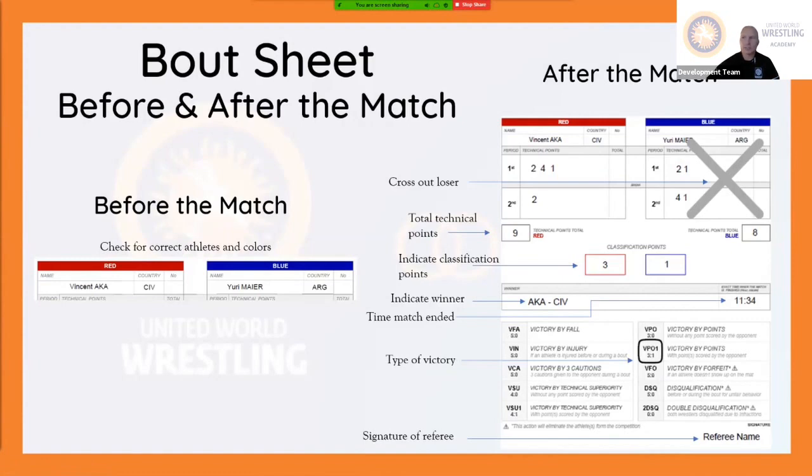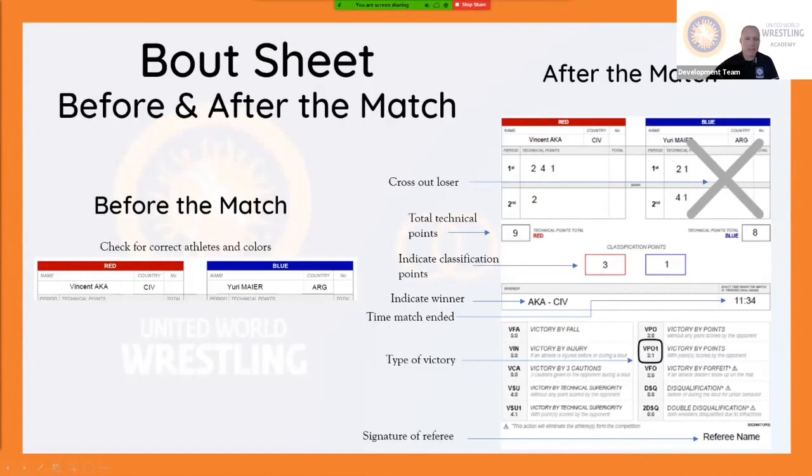This is probably more important at the smaller events, just because the matches typically come a little bit quicker. At the big competitions, the World Championships and things like that, the matches are usually staged by times, particularly towards the end with the quarterfinals and semifinals. So there's less chance that you're going to run into a time problem. But at a national event, that's something you have to consider, making sure they have adequate time break between matches.